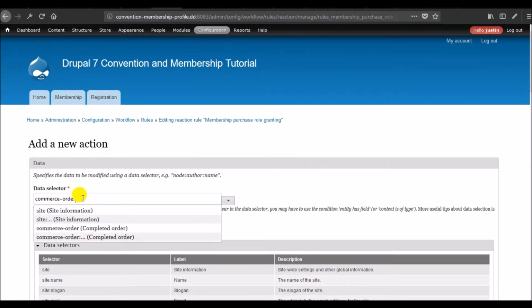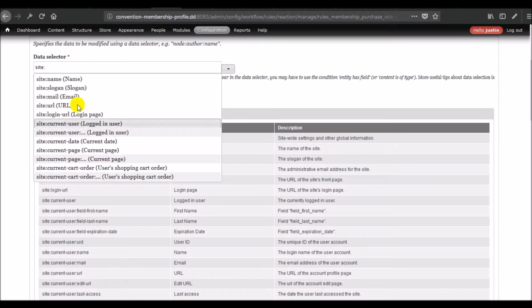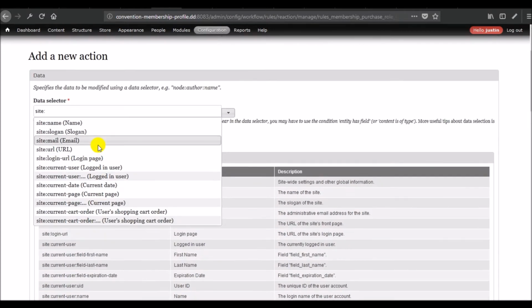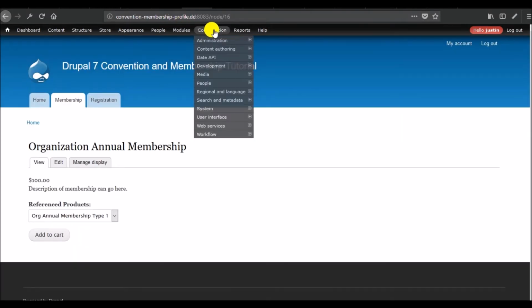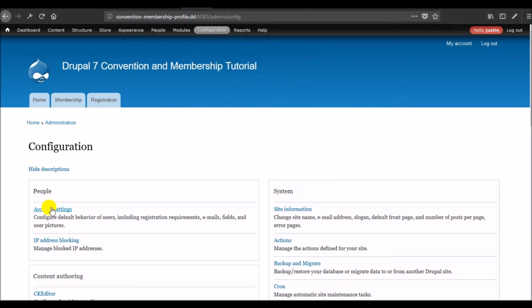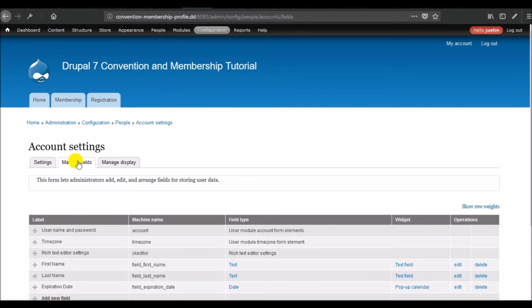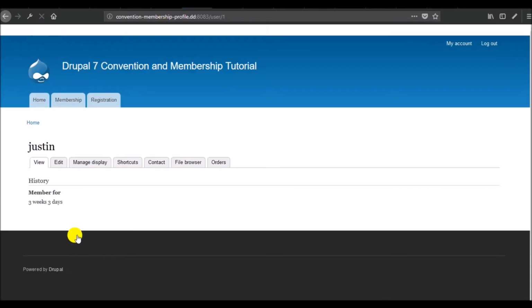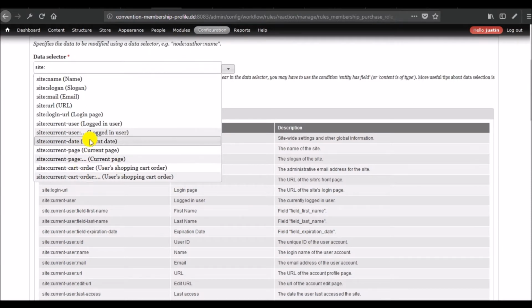Okay, so it's going to be under user. Again, this is the fun of rules. So this is in the user account. Basically what we're looking at here is information about the user's account. So that would be equivalent to showing you properties that show some of these fields. You know, are they logged in or not, their email, information like that. So I'm not seeing the expiration date as an option in here either.